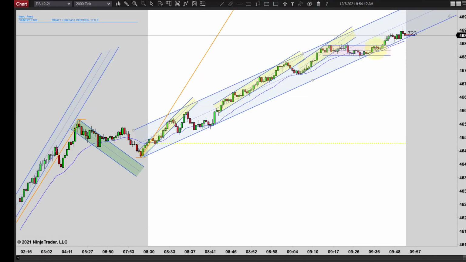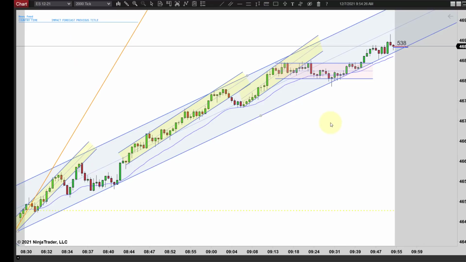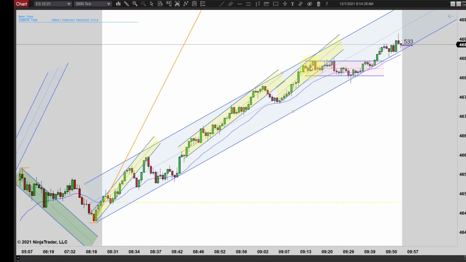It doesn't look like a strong trend because you get all these stems and bars, but look at them. They look like little dojis all through here. But notice the corrections, how shallow they are. That is a strong trend, and you got to learn to recognize that. And that's the difference here.